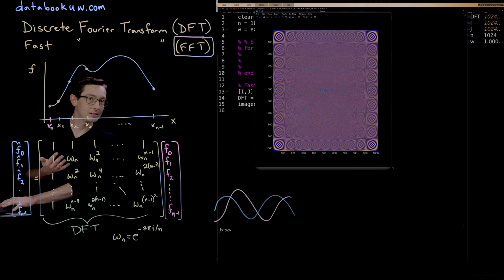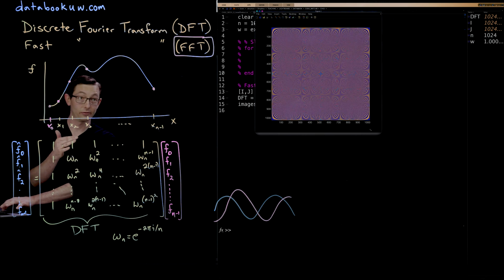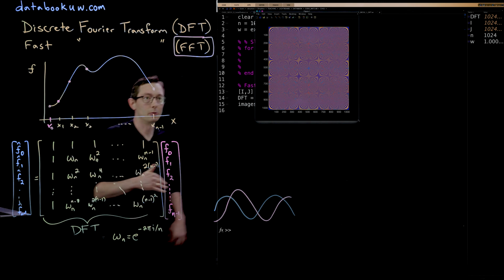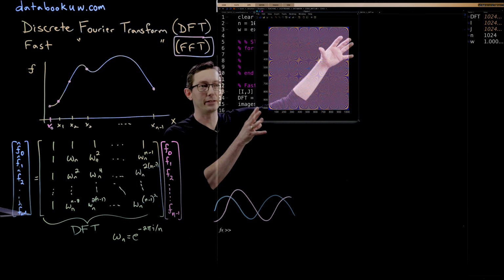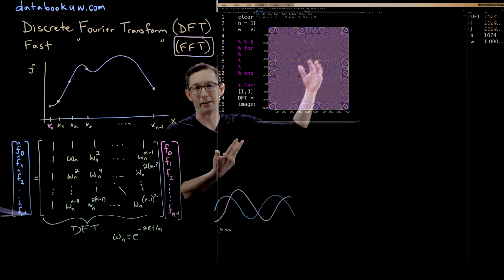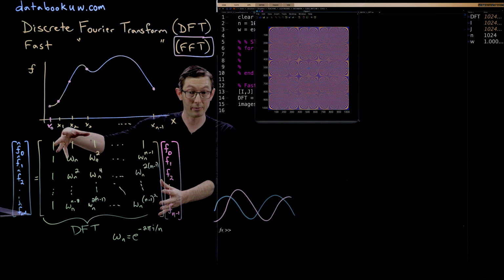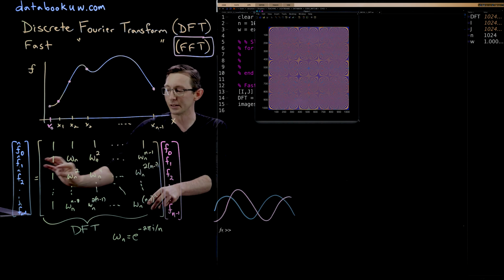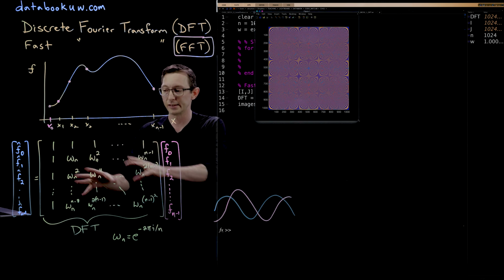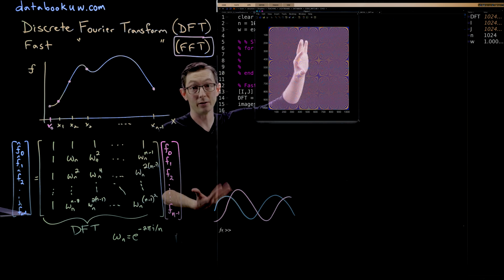Anyway, this is essentially because there are only so many pixels on the screen, and this is exactly a 1024 by 1024 matrix. If I try to represent this 1024 by 1024 matrix on a smaller number of pixels, there's some aliasing. This points to the fact that there is so much symmetry and structure in this Fourier transform matrix, because each row is very similar to the previous row. It's off by a factor of omega. There's all of this structure in this matrix, and you can see lots of interesting structure here.